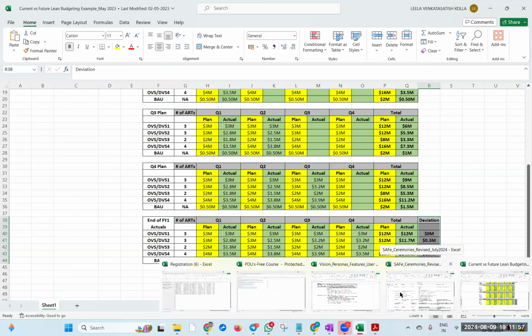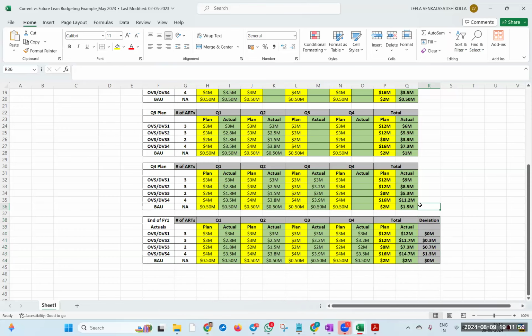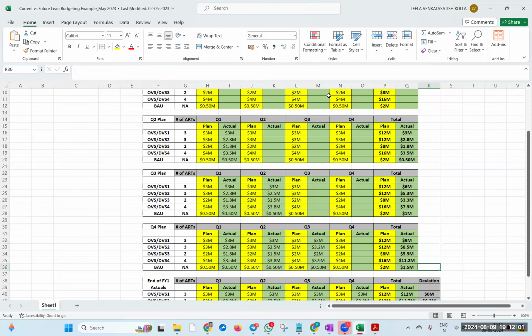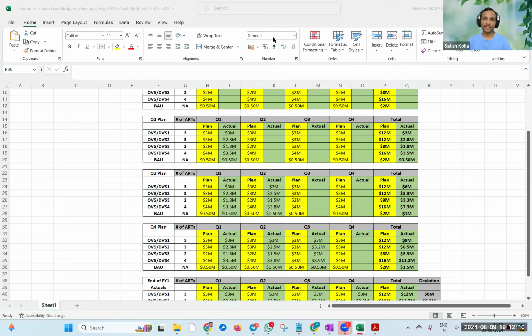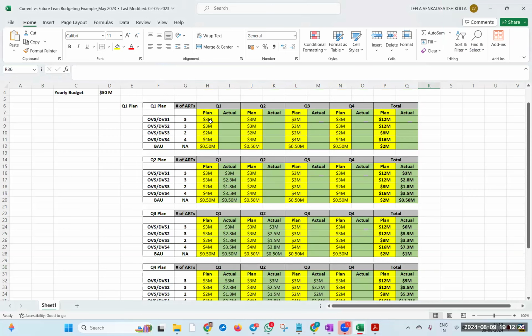So this budgeting stuff looks quite interesting, Satish. Is there a way we can have a session with you separately only for the budgeting, on how you do this? Definitely, we can do that. I'm not sure how many of us have exposure to budgeting. Is this somehow connected to lean portfolio management? Yes, it is part of LPM, lean portfolio management, and the quarterly budgeting, right? Yes.